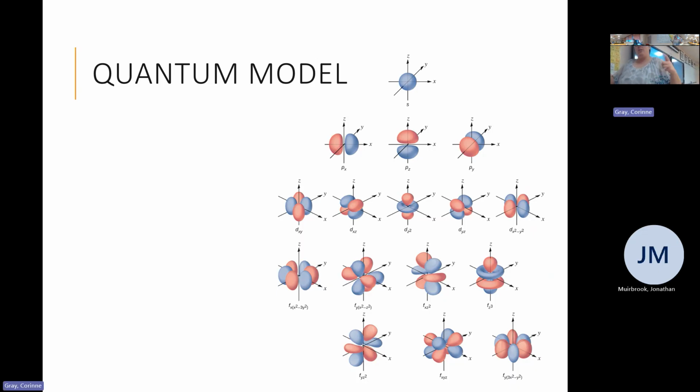So I am going to very poorly draw what this looks like. If I try to draw one of these earlier ones in column 3, I'm going to have a 1s. I'm going to have 2 electrons in there. I'm then going to make the 2s, and that's going to be a sphere that's on top of it. That's going to get me my 3rd and 4th electrons. And then I need to add the p's.